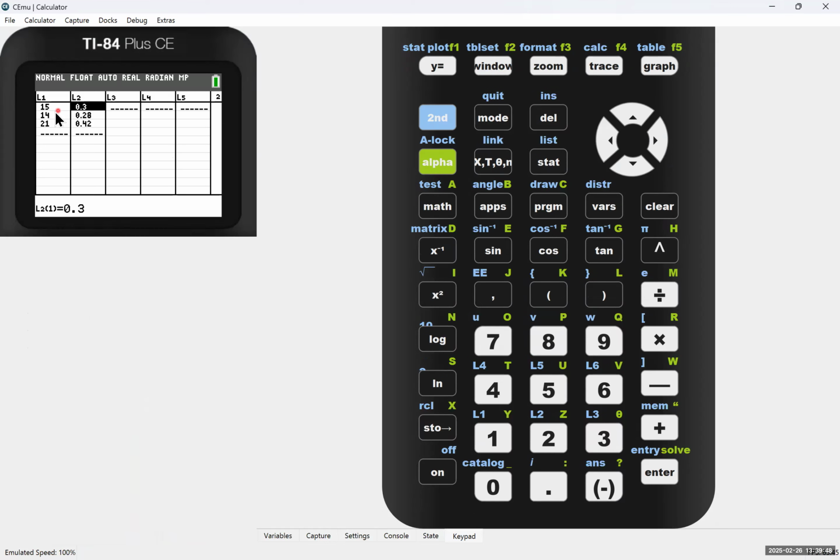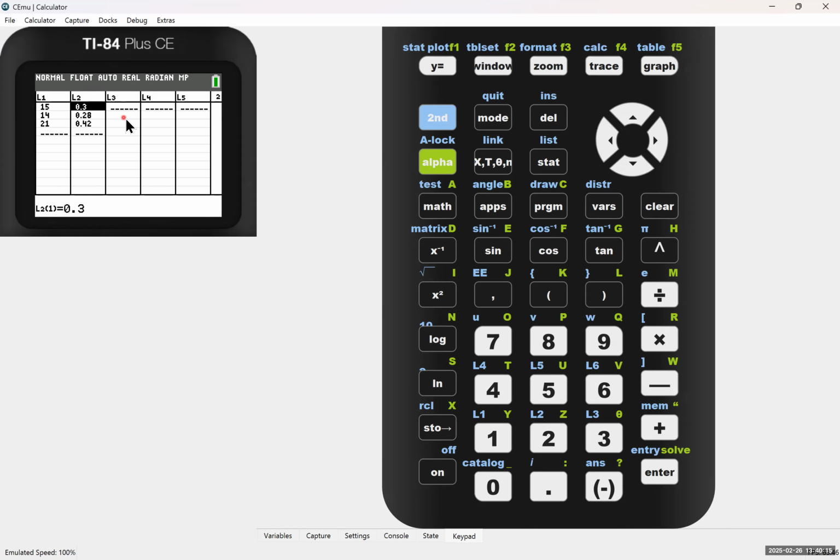So from previously, right, this first list was our list of frequencies. List two was the calculated relative frequency. And what we want to do is make list three to be the list of cumulative frequencies. So we want to take this first relative frequency and just put it here.